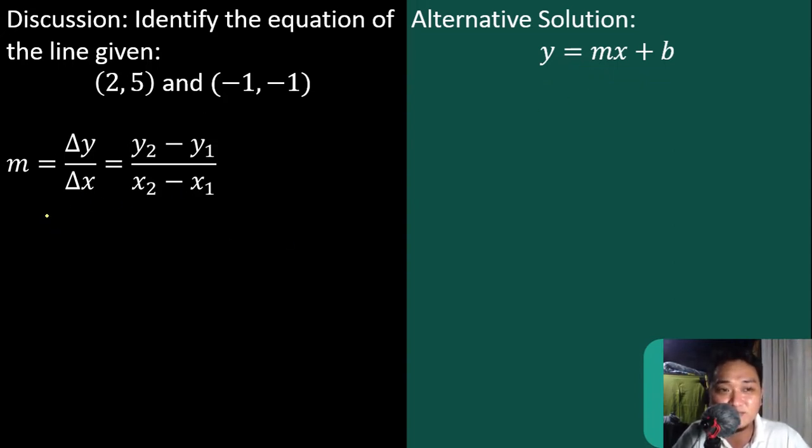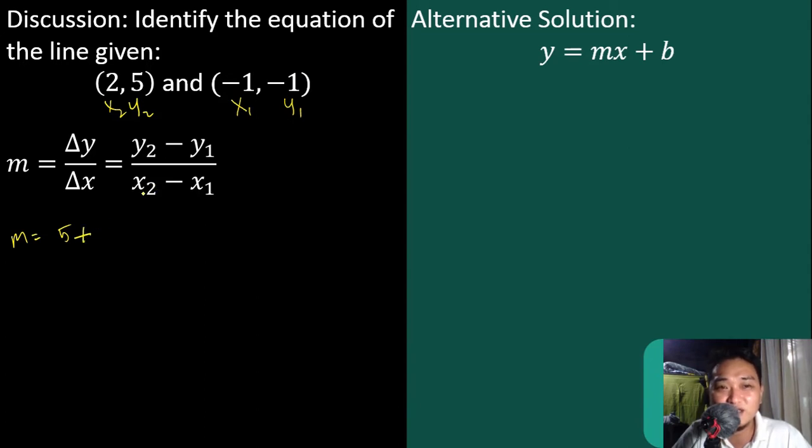Ngayon, paano ginagawa yun? So, ganito po. Una, kunin muna natin yung slope. Mag-assign ulit tayo ng sub 1 and sub 2 natin. So, in this case, we can make use of this as our x sub 1 and y sub 1. We can make use of this as our x sub 2, y sub 2. And then, let us substitute. So, our slope will be, what is our y sub 2? Our y sub 2 is 5. Then, minus. You have here y sub 1, which is negative.